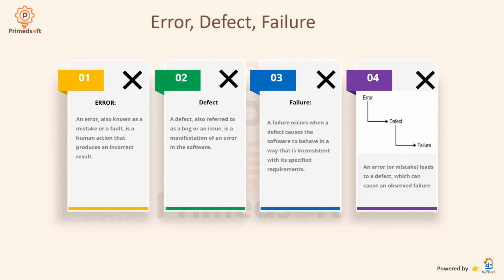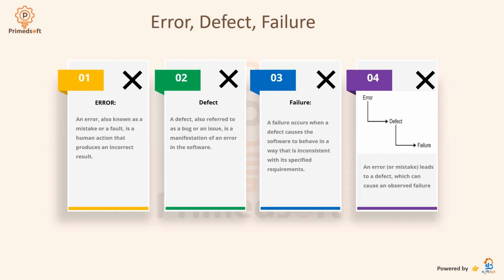So in testing phases, the goal is to detect and document defects before the software is released to users, right? You need to detect and document any defects before it's released to the users. You need to prevent failure in the live environment. And how do you do this? You do it by finding and fixing defects early in the development process.